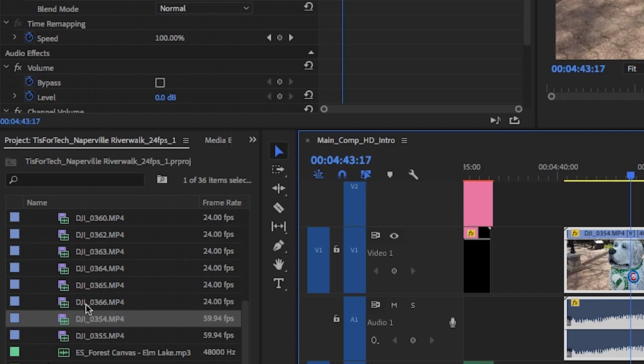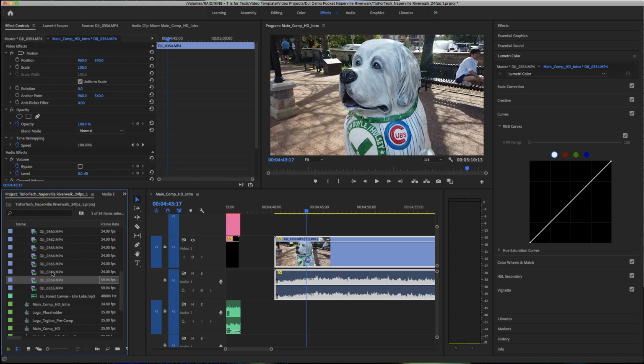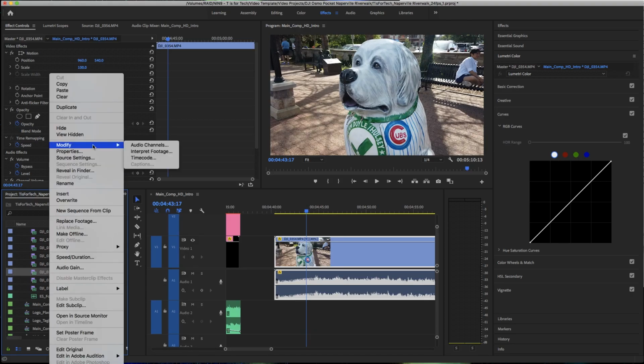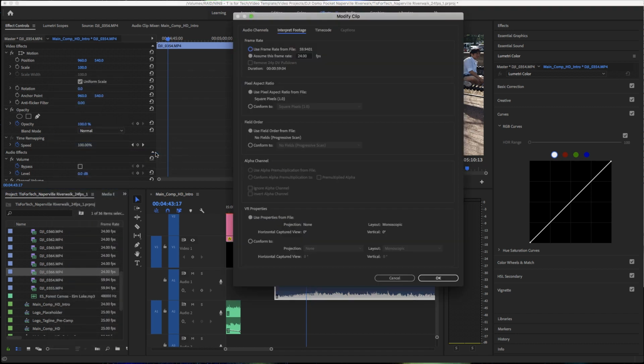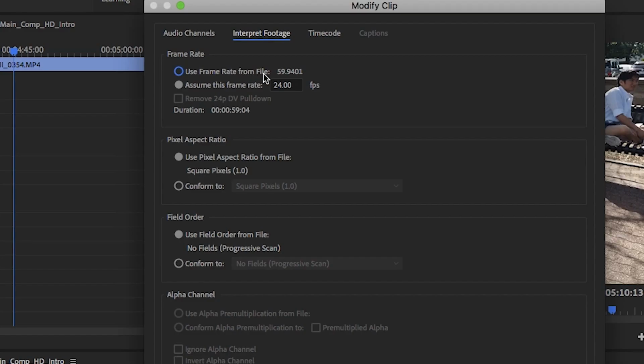Then on the rest of the footage, because this was all 60 frames per second, I went to Modify, Interpret Footage. You can see here it says use frame rate from the file, which is 60, and I just said assume this frame rate of 24 frames per second.